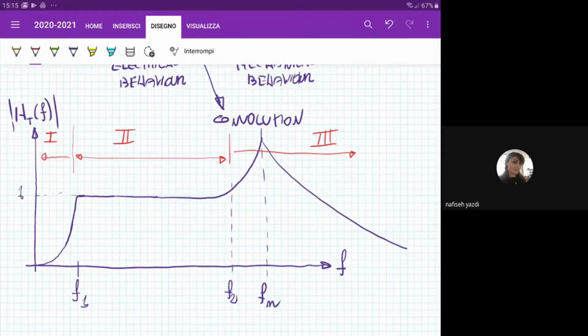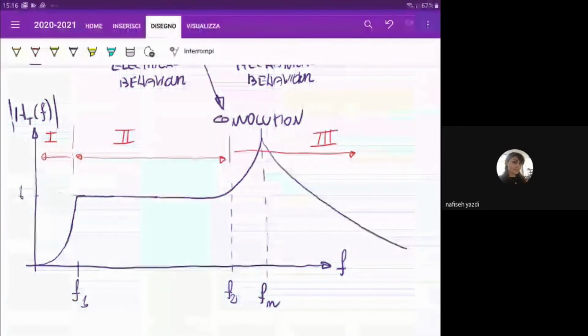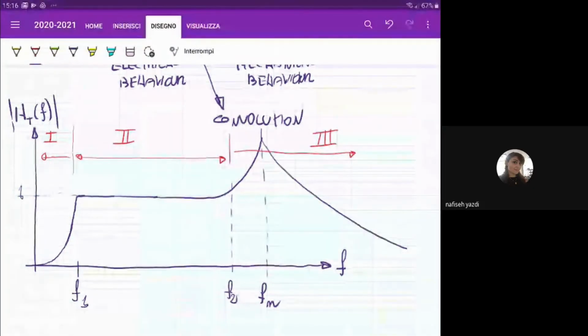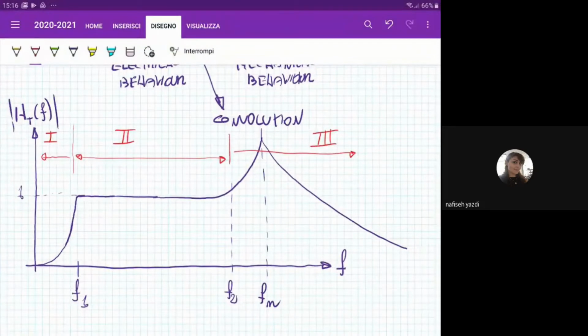If the frequency is lower than F1, that is, much longer periods, then we are going to have phenomena whose characteristic time is longer than the time constant. Therefore, we are having an attenuation. We can't have any measure at all. So the first part of that diagram is the one that I would like to avoid, because we have 0. There is a lot of attenuation. We have a lot of noise. And that is due to the electrical behavior.